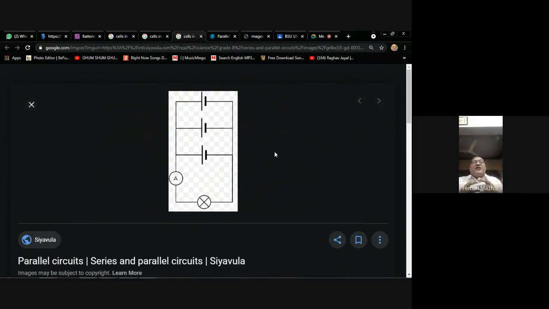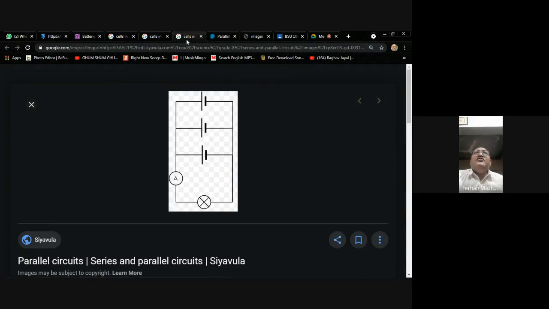And then I have taken out the connection, and I have taken out the power, and I connected it with the lamp. So this is a parallel combination of EMFs, or batteries or cells. So in this way, when you connect the cells, the EMF of the total combination will be equal to the EMF of a single cell. So this is the way of connecting the cells or batteries in parallel to each other.